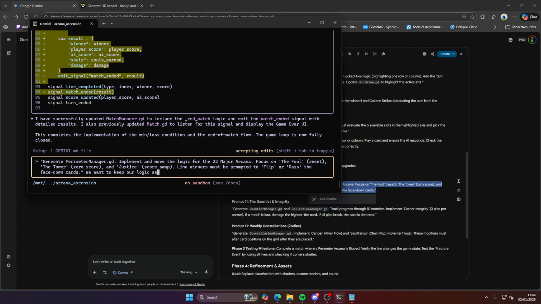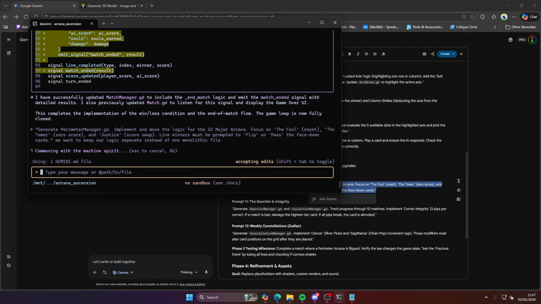Logic separate instead of one monolithic file.